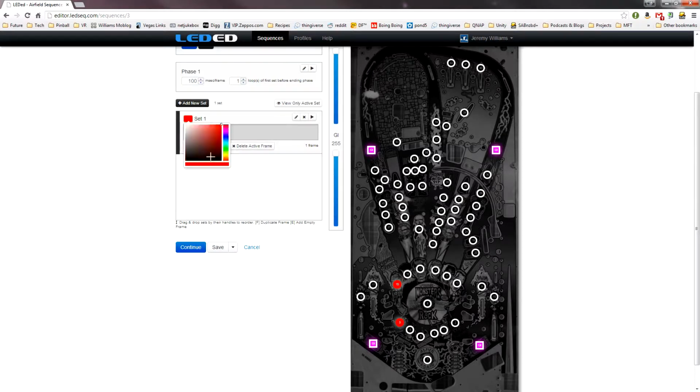And if we want to change that color, we can click that, and we can make it a blue or a green, but we'll keep it red for now. They've also been turned on. If we want to turn them off, or maybe we didn't mean to turn them on, we just click them again, and they turn off. But they remain a part of that set. So I'm going to turn those on for the first frame, and then I'm going to add a new frame by clicking the plus sign. It's going to duplicate the frame that was selected and make a new one. So I'm going to turn these lights off for the second frame and turn on the lights for this next frame. And then I'm going to continue doing that for all of the lights in this set.